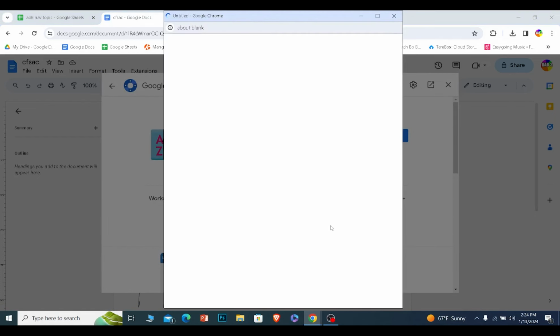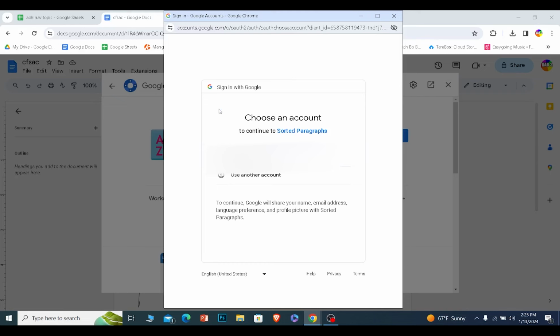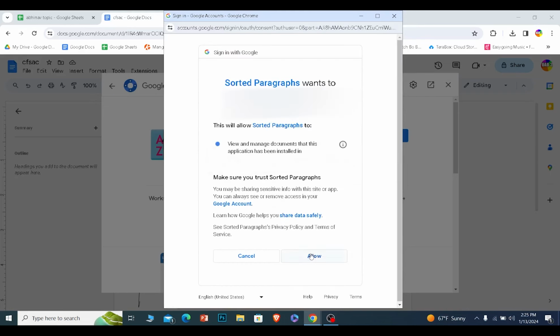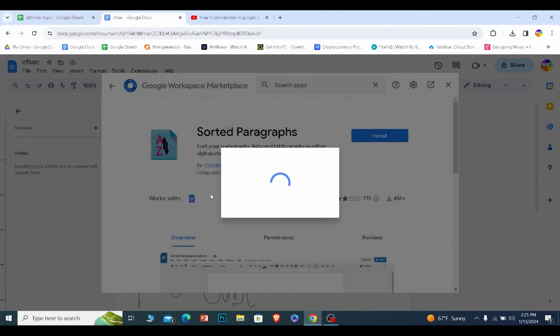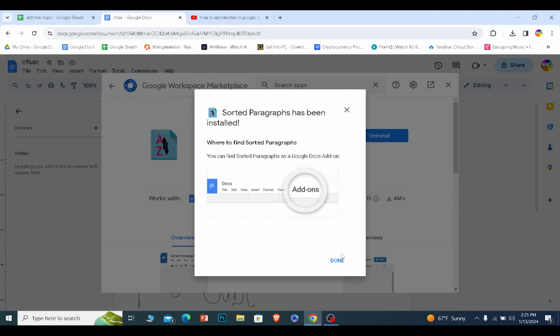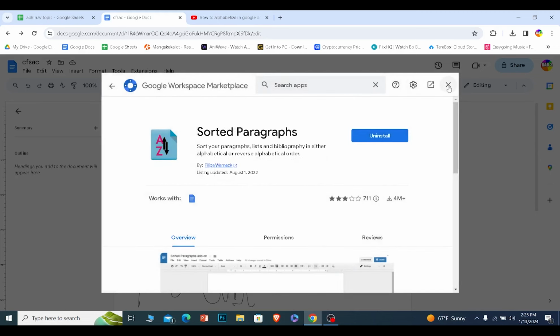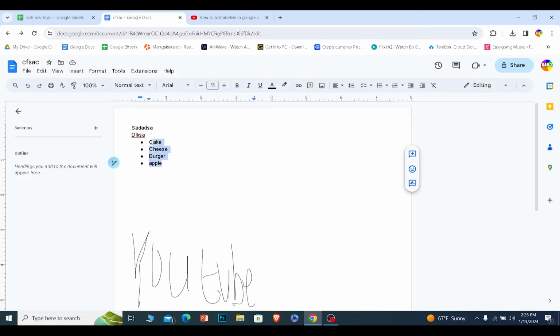Then click on Continue. Once you do that, it's going to ask you to choose your Gmail account. Choose the Gmail account and then it'll start to install. Click on Allow. And once it starts to install and its installation is complete, this extension is going to be available for you. Now once this extension is available for you, basically what you need to do is click on Done and close this.